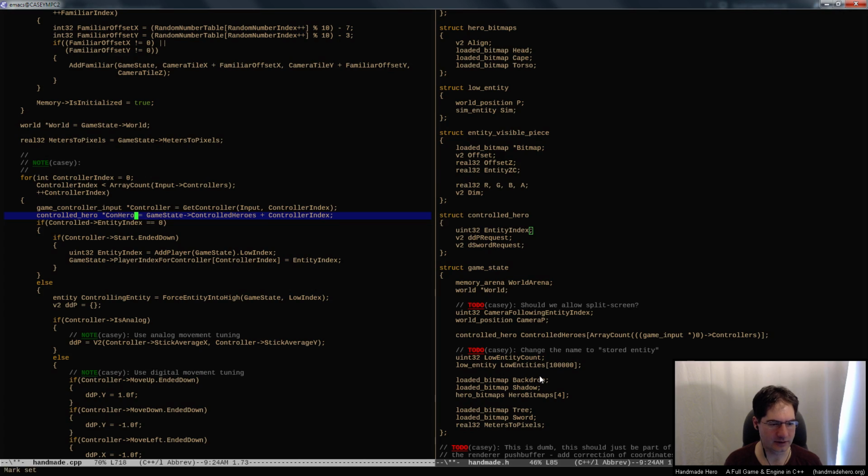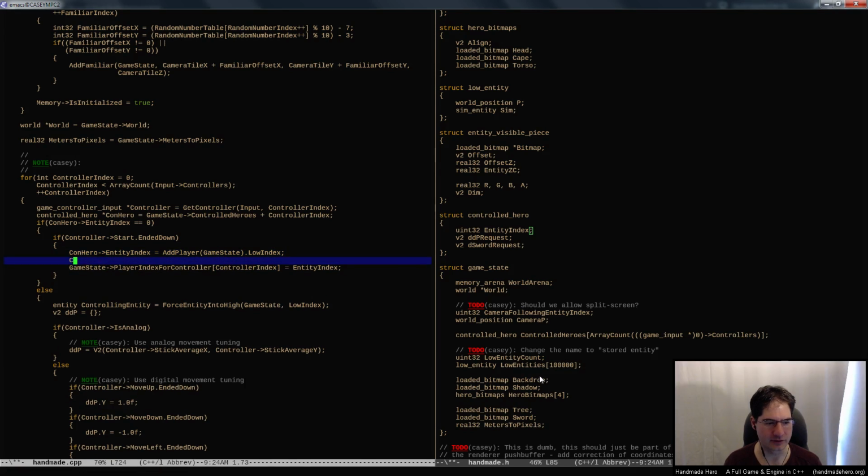Maybe that's because it looks too close to controller. Let's do con hero like that. Makes it sound like he's a convict of some kind. Anyway, so if that happens, then all we have to do is just set up this stuff as we were doing before. So we'll record that entity index like so. And that's really all we have to do, although we could zero out his DDP request as well, like so.